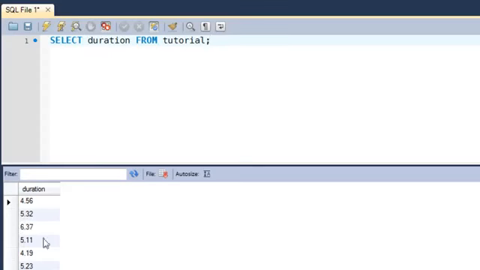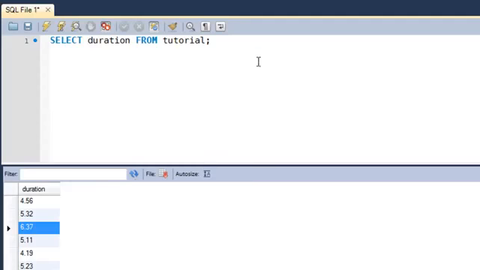So 4.56 minutes and 5.32 minutes, 6.37 minutes. So 0.37 here does not mean that the duration of this particular tutorial is 6 minutes and 37 seconds. It means that it is 6 minutes and then 0.37 of a minute, right?